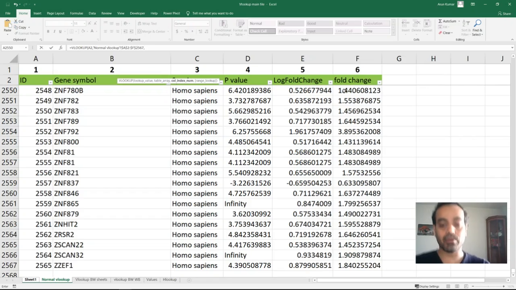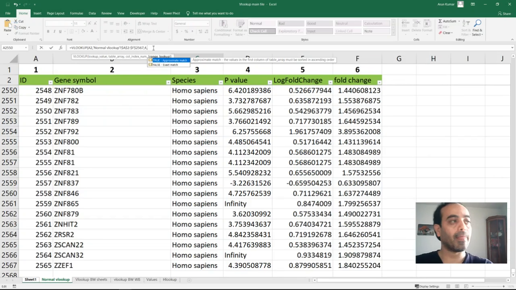Now after the table array, the third argument is called column index. So what is a column index? Column index is the column number in the given table array. Remember where we started in this table: we started from the ID, which is column index 1, and on the right side the information we want is called the p-value. You can see I put the column numbers 1 2 3 4 here, so our desired p-value column is number 4. So in this formula we will write column index 4.